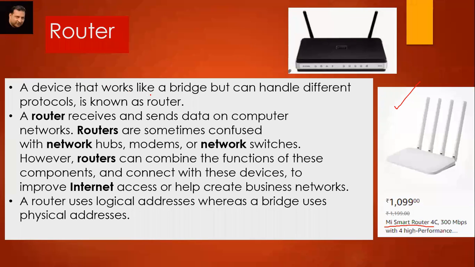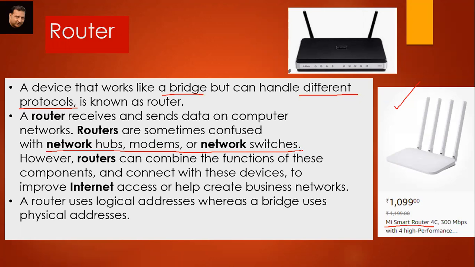A device that works like a bridge but can handle different protocols. That is why I included bridge here. So router is better than a bridge. Okay. A router receives and sends data on computer networks. Routers are sometimes confused with network hubs, modems, or network switches because these all look alike. हब मॉडम स्विच सारे लगभग एक जैसे ही दिखते हैं. Routers are sometimes confused with this.